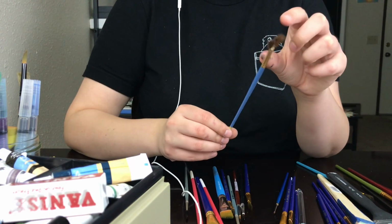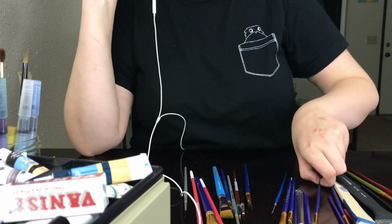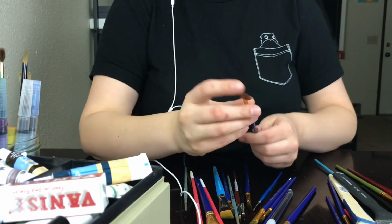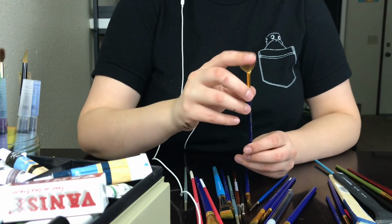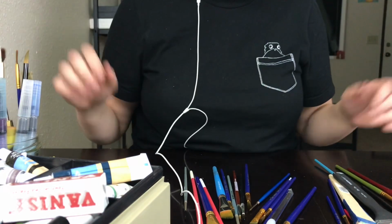This is a fan brush which I've kind of chopped to bits for texturizing effect, so I'm going to be keeping that one. And I'm also going to be keeping this fan brush from Lowe. It's supposed to be an acrylic brush, but I use it with watercolor. It seems to work all right.